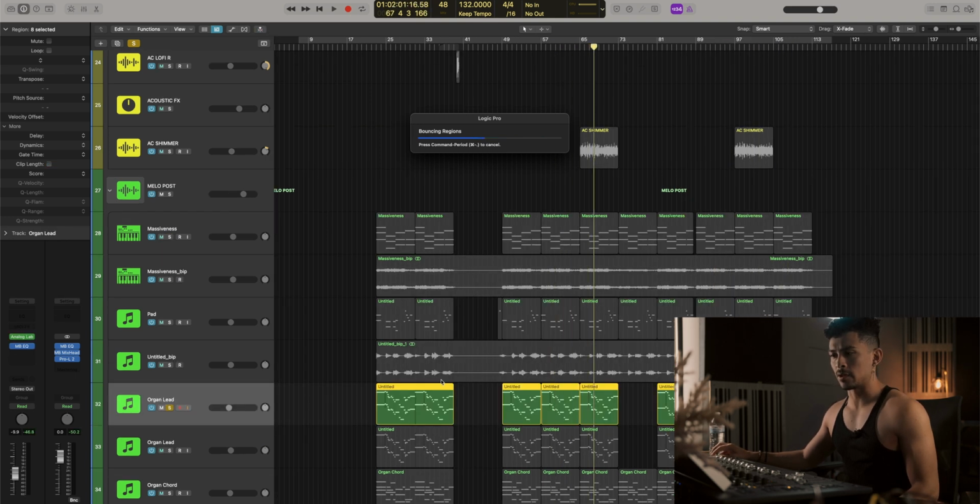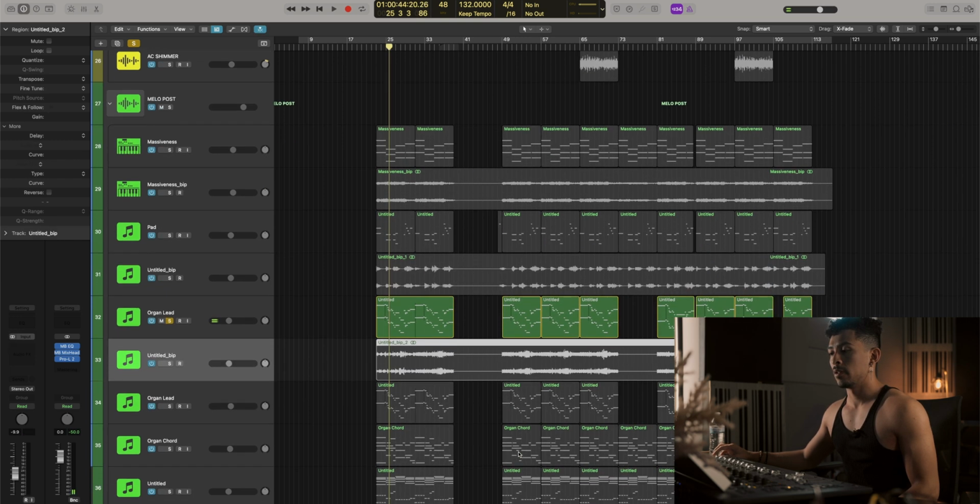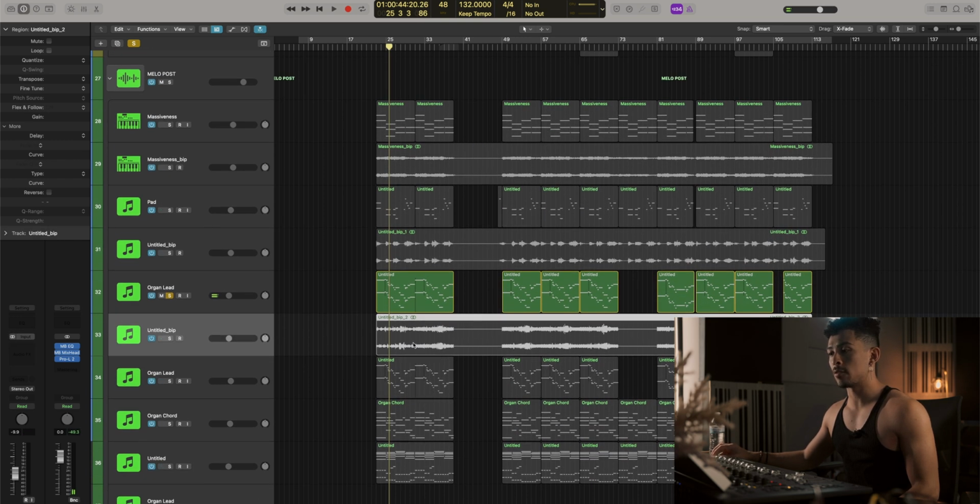And here I think that's one type of organ, and then I have more of a gospel-y organ underneath it. And then underneath that, I have the chords, like the actual chords for the organ. And underneath that, there's a lot of organ layers actually for this, and I'll showcase that in a bit.